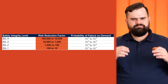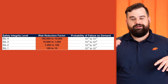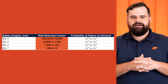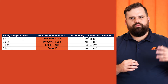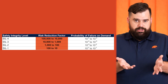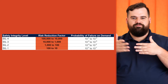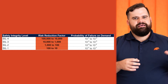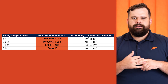Secondarily, we're looking at SIL devices. You can see in the chart on screen SIL levels one through four — level four is less common, but some of you may have SIL 4 requirements. There's an association between probability of failure on demand for the device and a risk reduction factor that you're evaluating in your PHA or LOPA. Those feed into the methodology of what a SIL rating actually means — it tells you how reliable the device is.